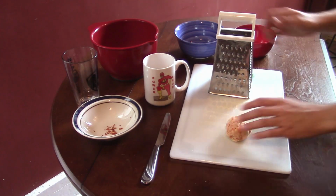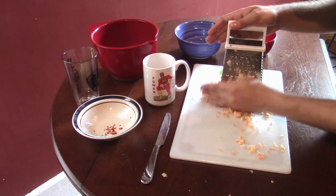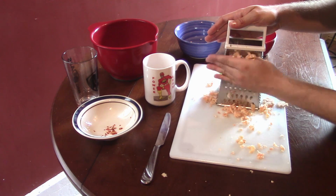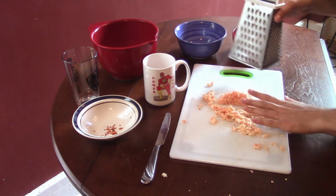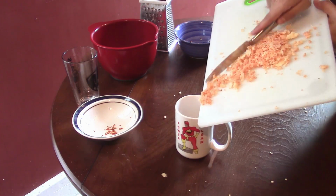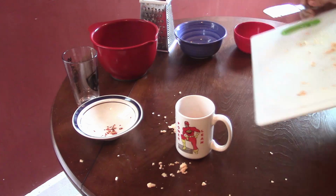And we all know the natural shape of cheese is shredded. So what we're going to do here is use a grater to finish the uncooking process on that cheese ball and bring it back to its true natural form. After the cheese is shredded, we'll place it into a ceramic bowl and let that stray cooking energy just seep out naturally.